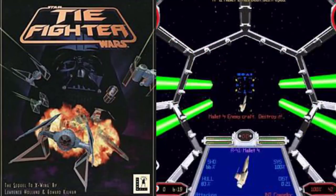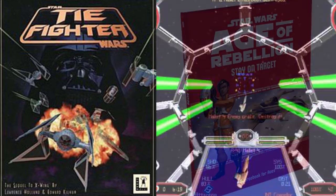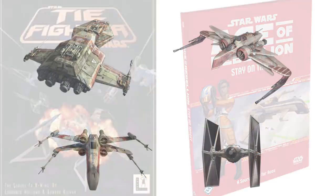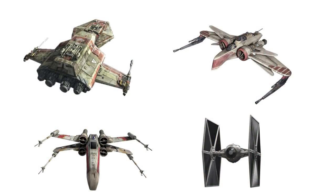It first appeared in the Star Wars TIE Fighter game from 1994, but was expanded upon in the Stay on Target campaign guide. This ship just shows how sometimes these stats don't make a lot of sense when you start to compare it to other starfighters, especially with the fact that it had hyperdrives and shields while being cheaper than a TIE Fighter. It also had better weapons than the TIE, and is only one-third the cost of ships like the X-Wing and ARC-170, while having similar and even better stats in some ways.